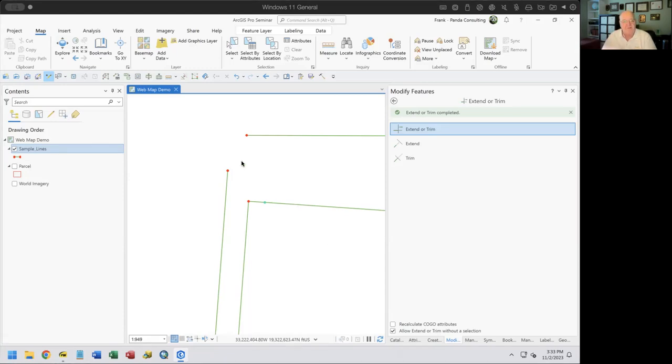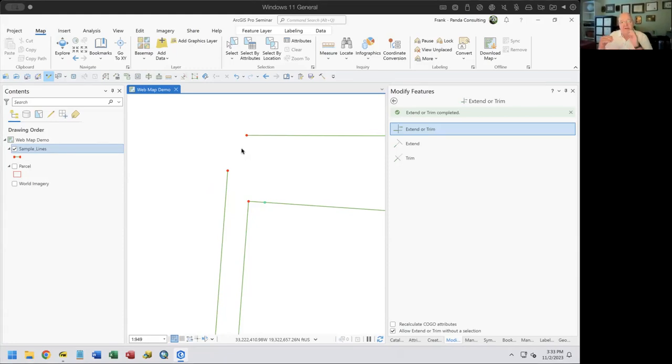What happens when we have something like this, and I go over these points and I want to extend them so that they intersect and create a point out here where there's an elongation or an extension of these two lines? How do I do that? Not the extend trim tool. The extend trim tool has to intersect with existing lengths.